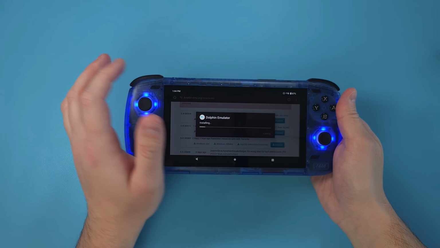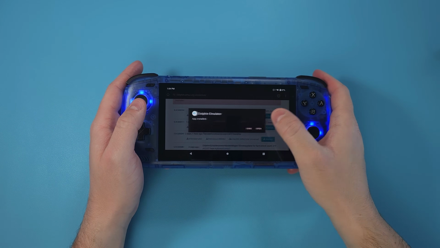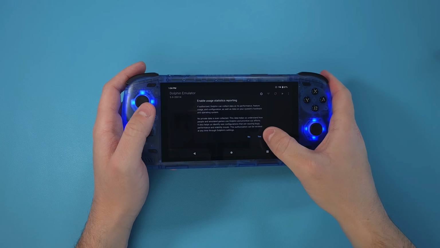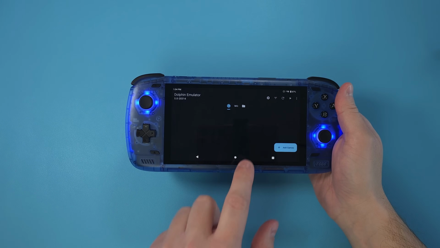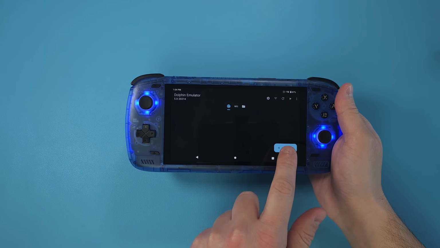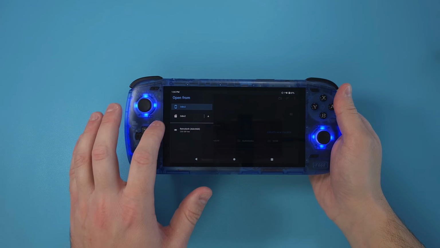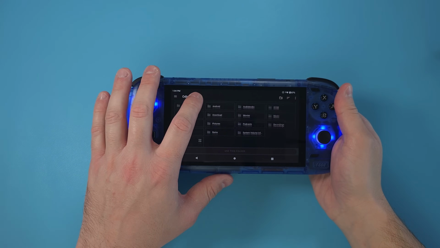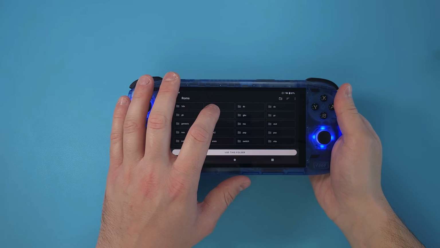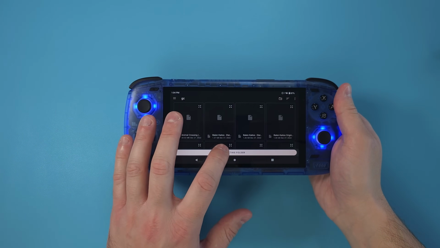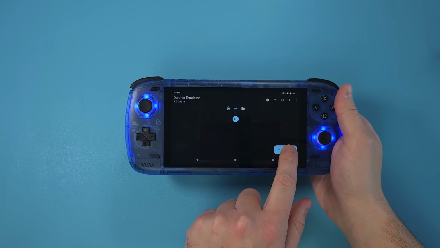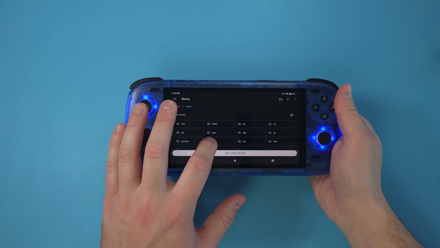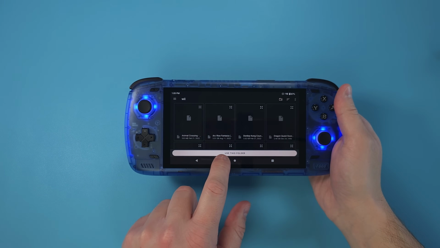Open Dolphin emulator, and open again. You can disable that or add it, whatever you want. Now, first thing we're going to do is add games for GameCube. So go add games, jump over, Odin 2, ROMs, go over to my GameCube folder and use this folder. Going to do the same thing on the Wii tab, add games, ROMs, jump over into the Wii folder and use this folder.